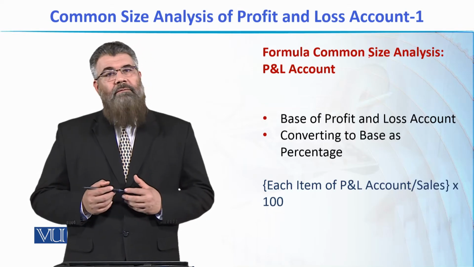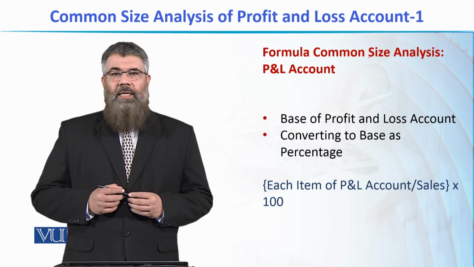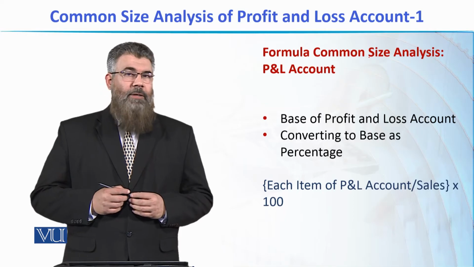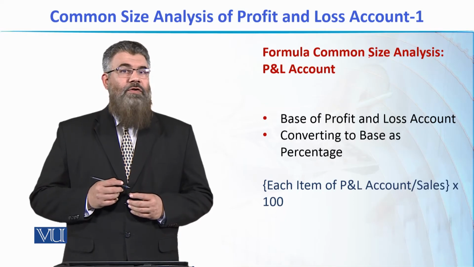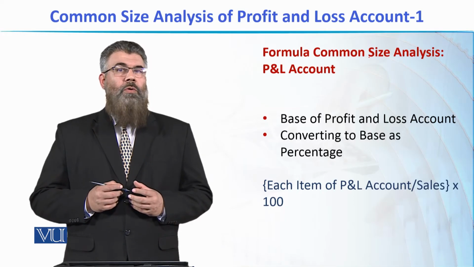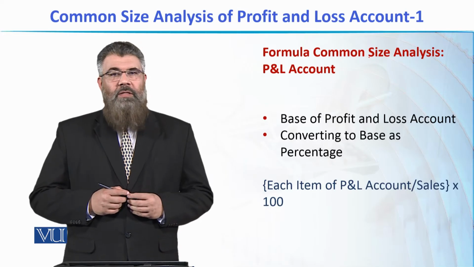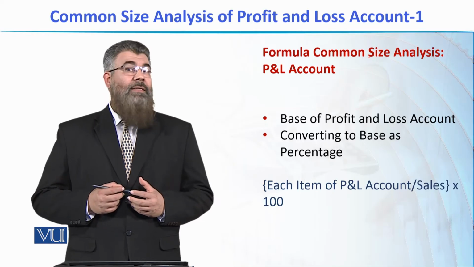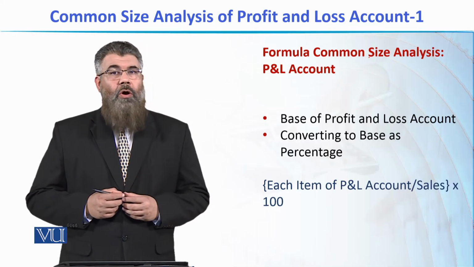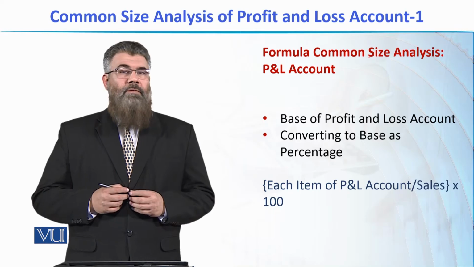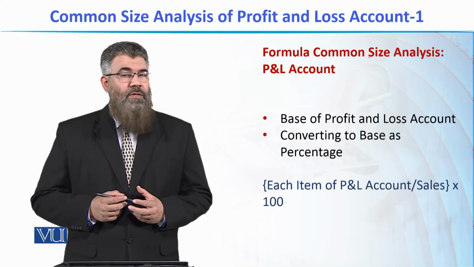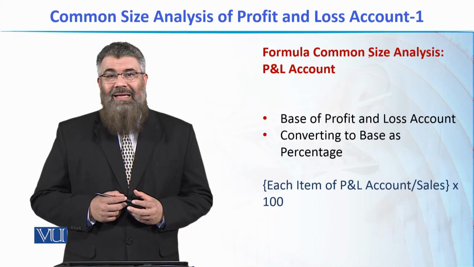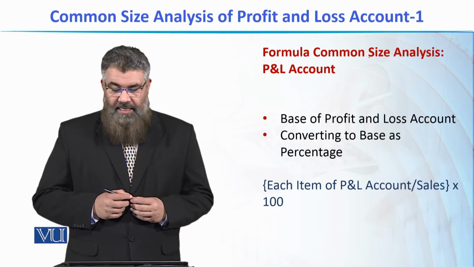Or the total investment. When we apply this common size analysis to the profit and loss account, the base value that we take is the sales value, or the total sales value. Every value of the income statement or profit and loss account is compared with the sales value, and it is shown as a percentage of total sales.